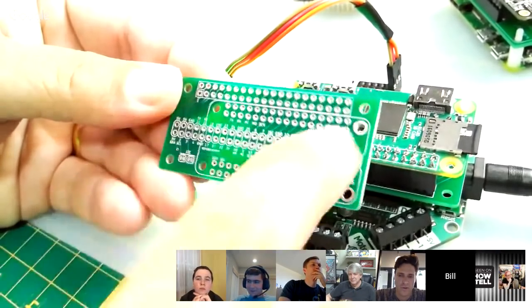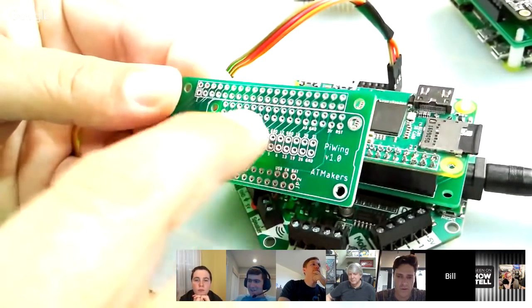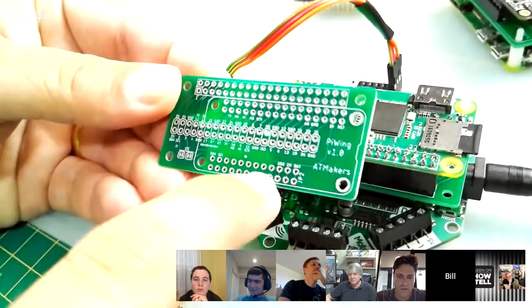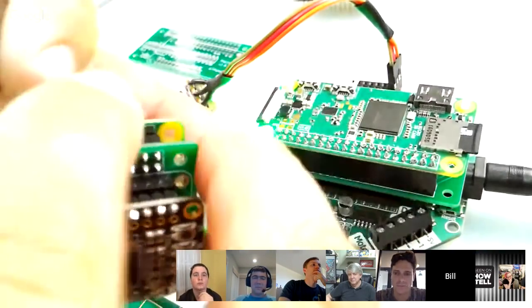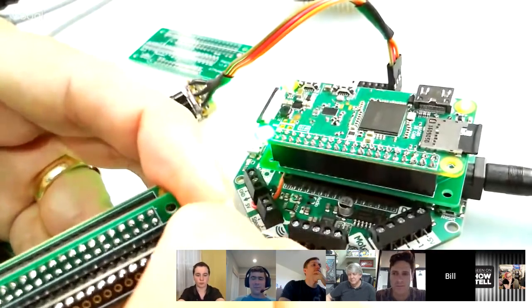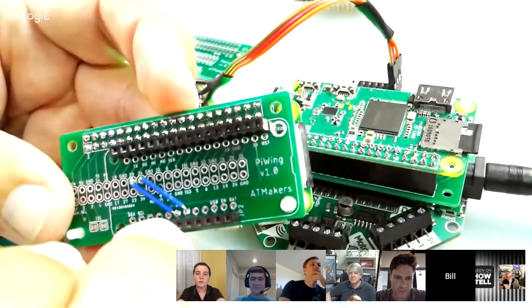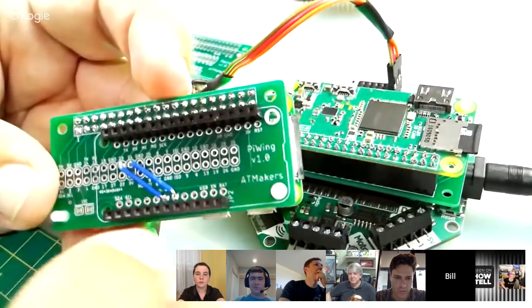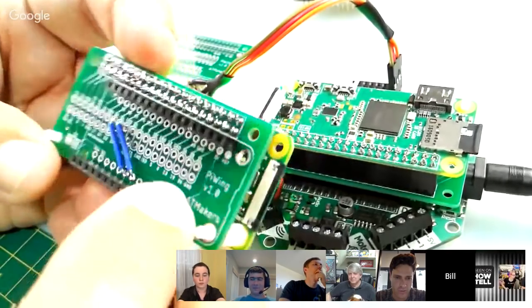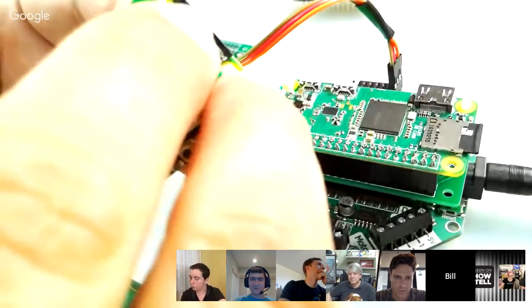And then the way this board works is that the header for the Raspberry Pi goes up here. The two headers go on the outside ones, but in the middle, you actually have the ability, and here I've got one wired up for it, to run any jumpers you need, like to wire from pin 24 on the Pi to pin A0 or whatever on the Feather. And so it works like a charm. It absolutely works great.